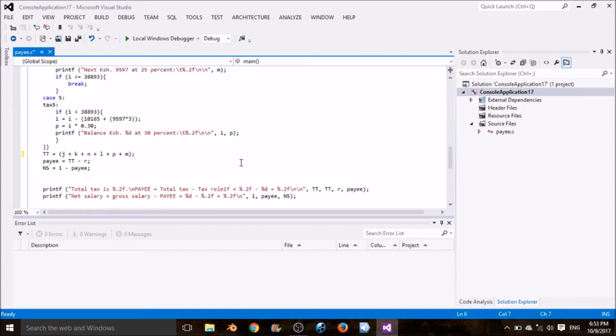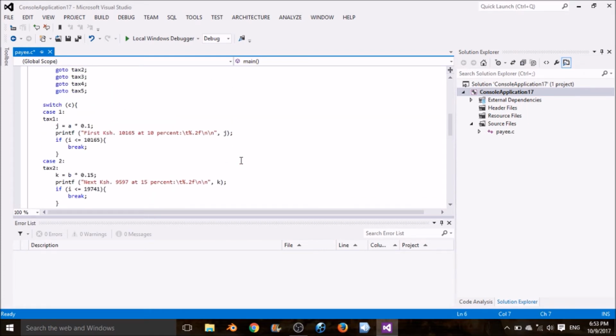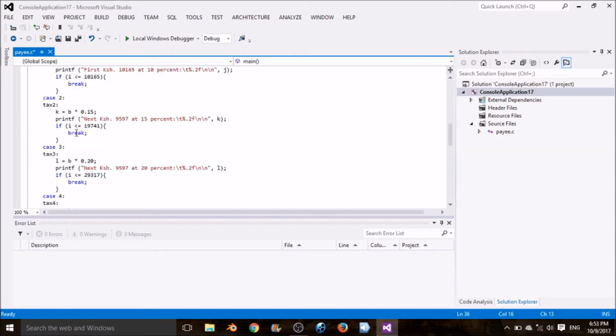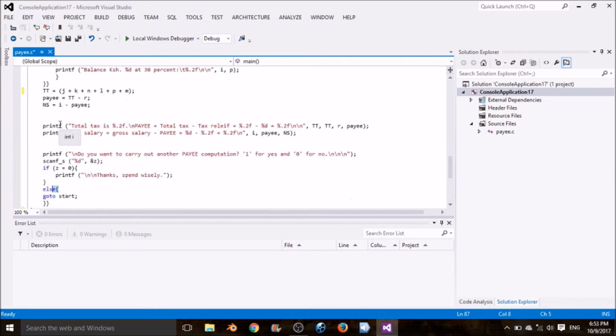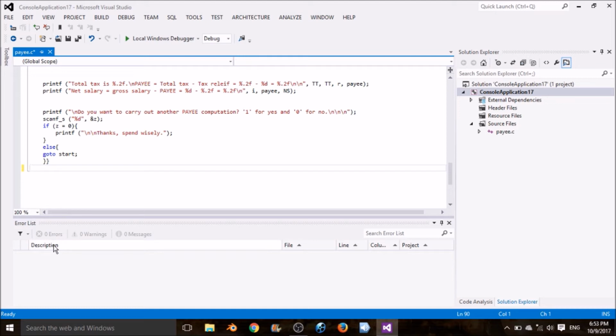Now the trickiest part, and it is basically what tells the difference between a good programmer and a not so good programmer, is your brackets. These curly brackets, I call them squiggly brackets. This one should always match with this one. And you should know which bracket should match with which one. You should know the closing one and the opening one, because once one is missing, errors are bound to arise. Execution won't happen if some are missing. So just ensure that all correlate. Now I'm going to press F6 to build my program.